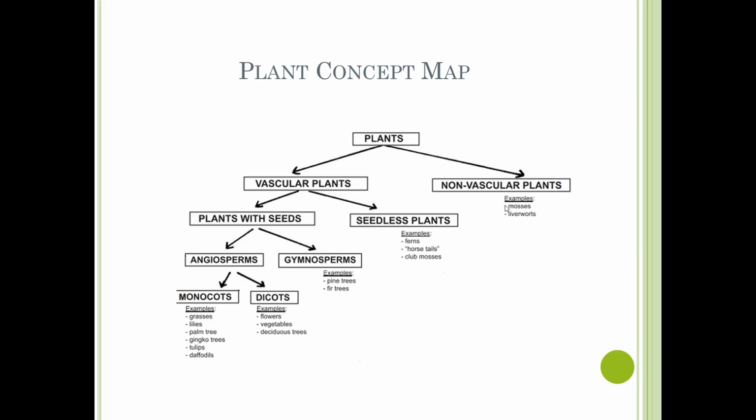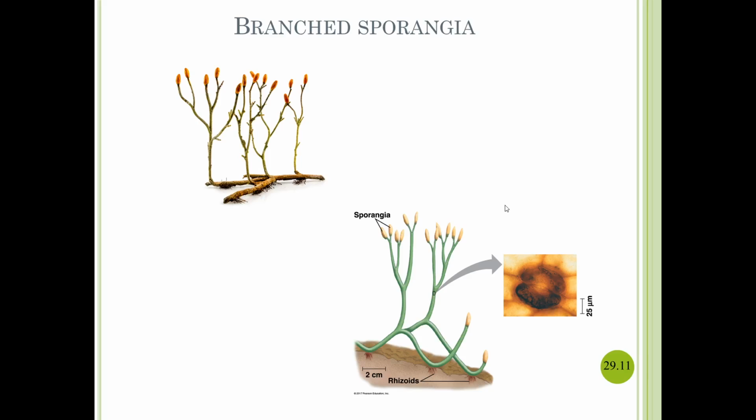Okay, so I'm going to go ahead and go over some of the differences, some of the derived traits that we see appear in this group of seedless vascular plants. And we're going to start with A, the dominant generation. So I'll come to this slide in a second. The dominant generation here in the alternation of generations life cycle is the sporophyte stage.